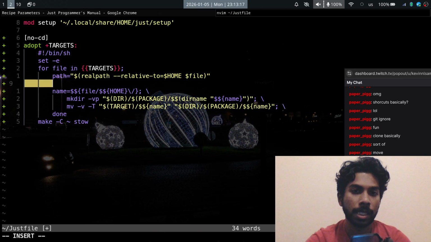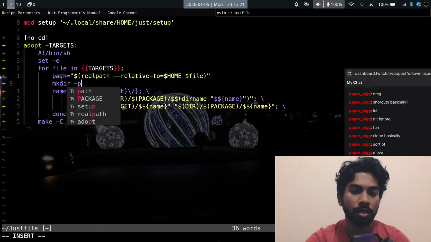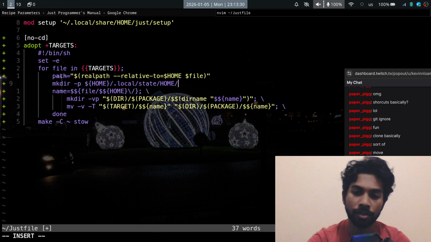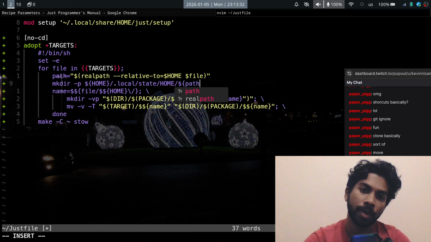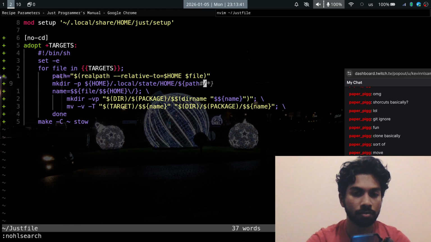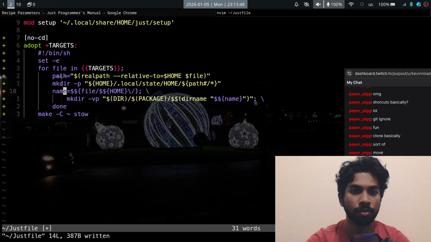Then make there. Then we do home local state home, which is where I have my Git repository. Path, remove suffix, so it's only the directory, and then you just do the move.